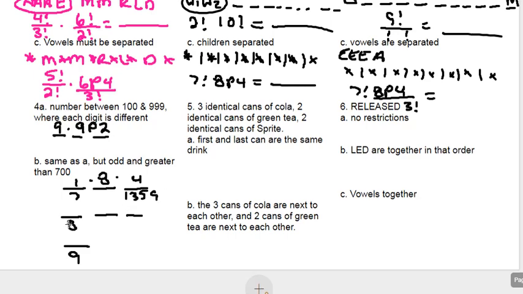If it starts with an 8, well, now I can use 1, 3, 5, 7, and 9. So there's 5 ways, 1 way, and again, 8 ways to fill this middle one. And again, if the first number is a 9, there's 1, 3, 5, 7 that I can use. That's 4 different ways I can fill the spot, 1 way I can fill this spot, and that leaves me 8 digits to fill this spot. So I multiply these together, add them up, and that's going to be the number of ways.